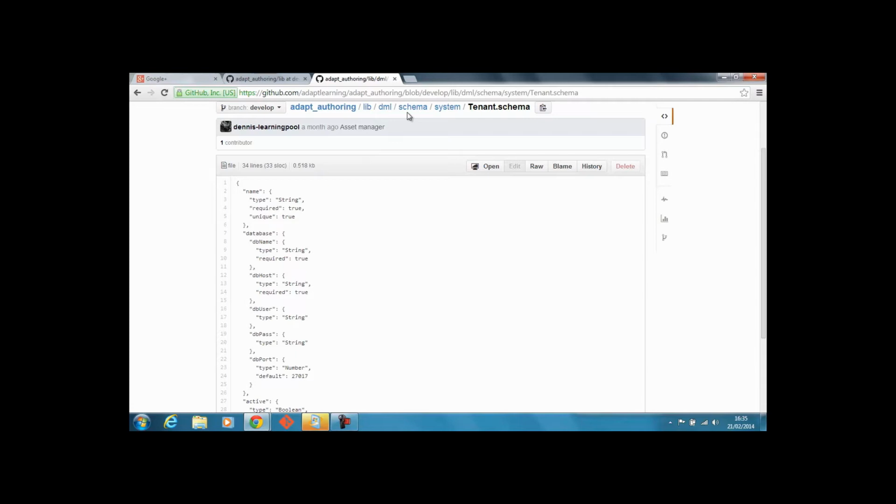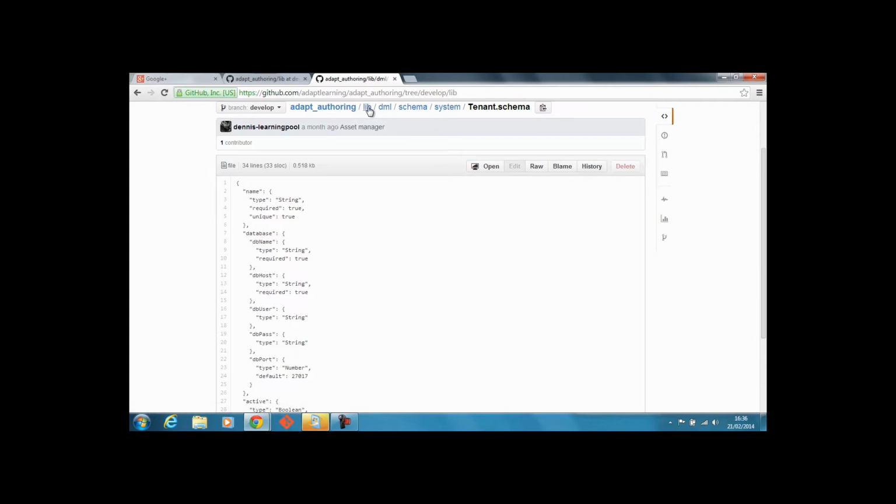However, we are implementing our own schema format. So this is going to change. Rob can tell you a wee bit more about that. Rob Moore from Learning Pool is working on JSON schema definitions at the moment. So basically, any database implementation will need to be able to read our schema format and convert it to whatever format it likes to use. So Mongoose is going to have to read it and convert it to Mongoose schema, for example.